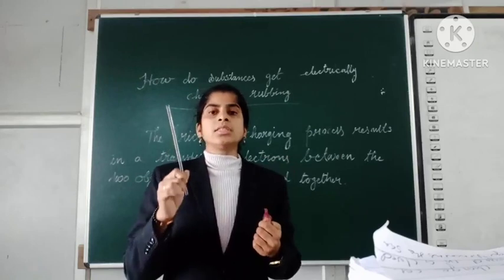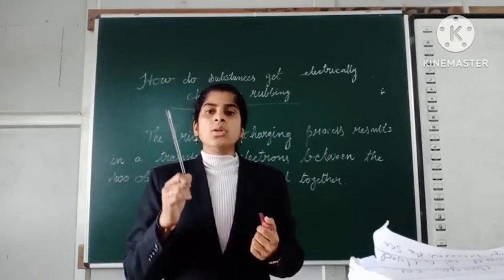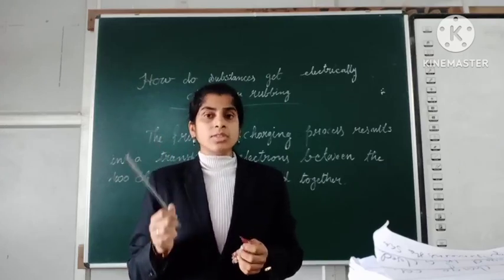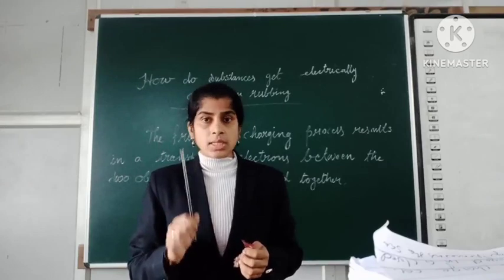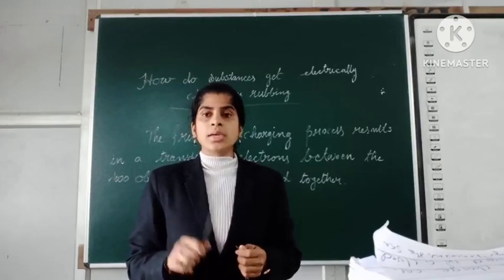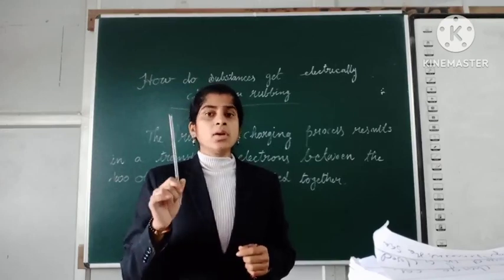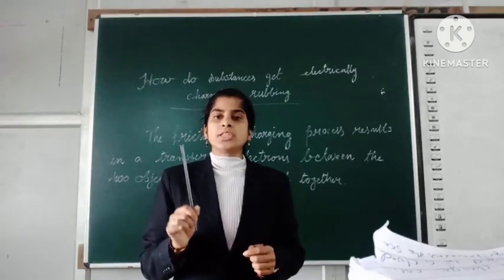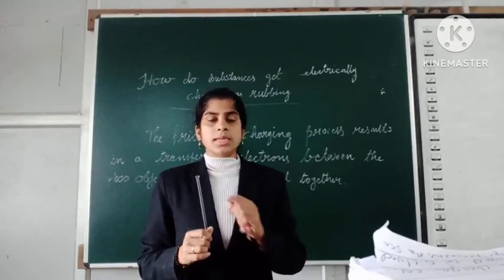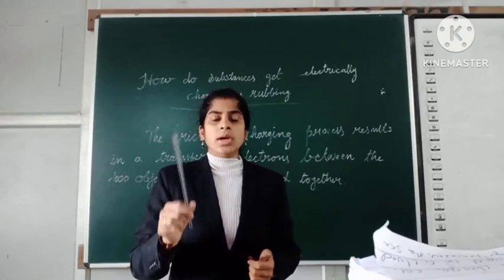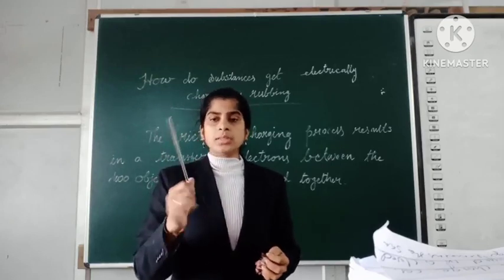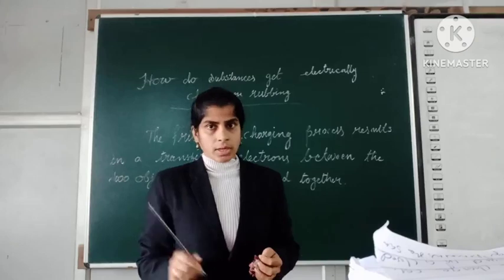Here there is a loss of electrons, so less number of electrons than the number of protons in the nucleus. So this glass rod has a positive charge. Positive electrification means loss of electrons from one body, transferred from one body to another. In the glass rod, the electrons are transferred to the silk cloth, so the glass rod has a positive charge now. Clear?